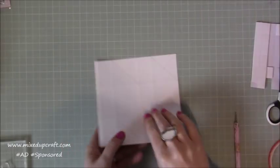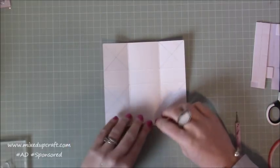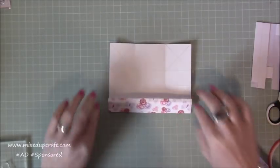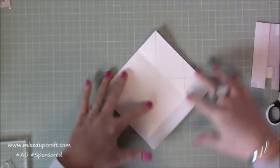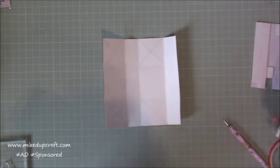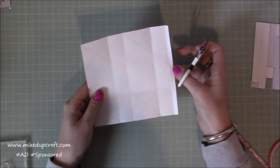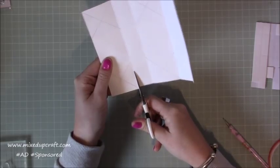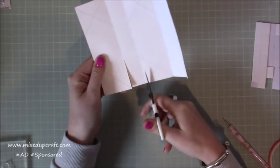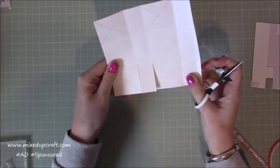So next, you just want to burnish your score lines. So just go along and crease all of those, like so. And then we just need to do some cutting. So I've got my tab here on the right-hand side. You want to cut up this one and this one just to that first score line.